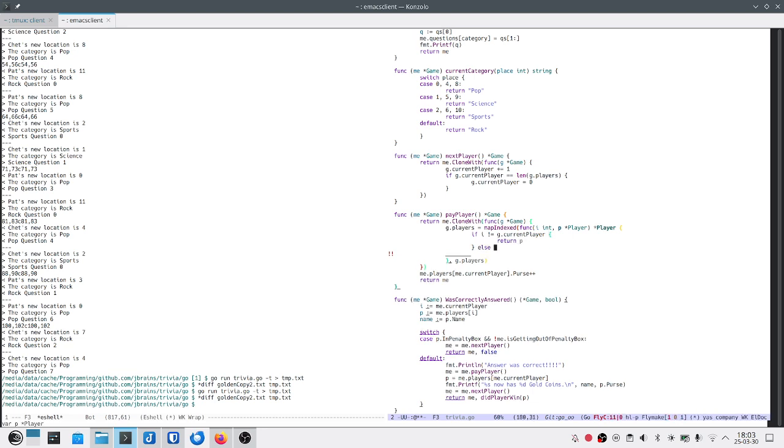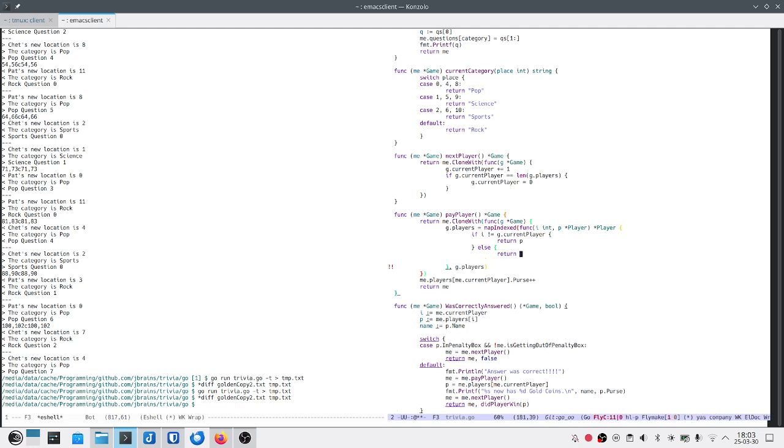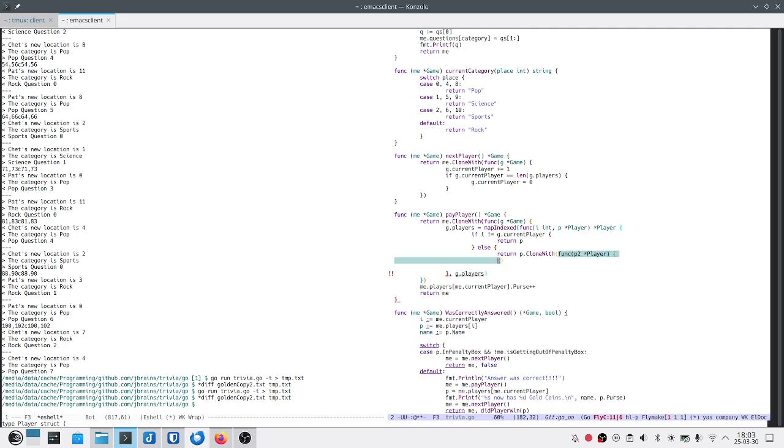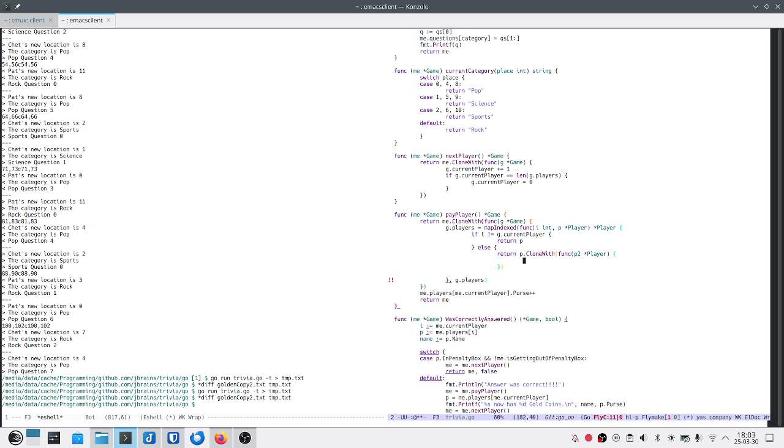But if it is, we clone the current player, and in the copy we pay them. Purse, not place, purse.